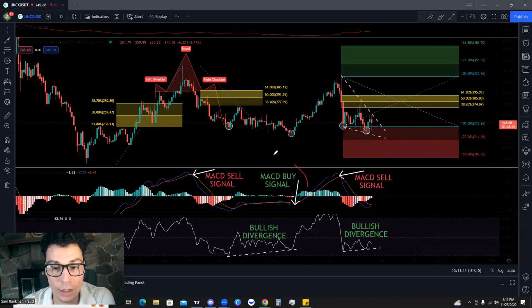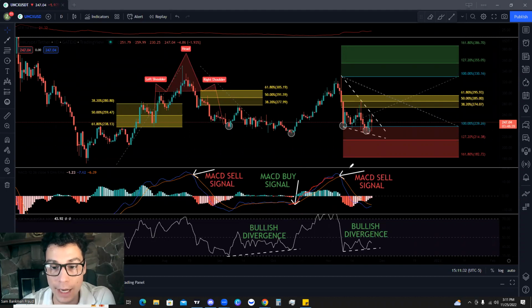So in this case, we actually got a MACD buy signal, right? And so the buy signal is going to be this blue line here. Once you see this blue line cross above your orange line, that is what you were looking for, okay? And that's what's known as a buy signal. You're seeing the buyer stepping back in, taking control. All right. And it starts trading very nicely up above there.